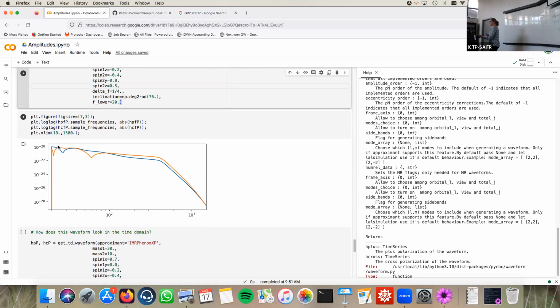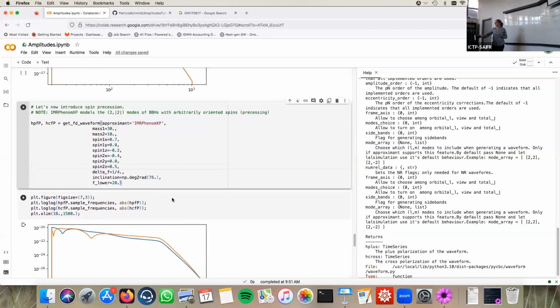You still have the inspiral part. You still have your merger, of course, and you still have your standard ring down. But you can see many, many more features in the amplitude. Because once we have precession, we get these really strong phase and amplitude modulations, depending really on the type of precession you have included, and that gives these very characteristic dips in the frequency. You get a maximum every time the orbital angular momentum of your precessing orbit crosses your line of sight. That's when you receive most of the energy, so you get a peak. But then as it moves away from you, the energy that you're actually receiving will go down. So you get this really nice modulated behavior.